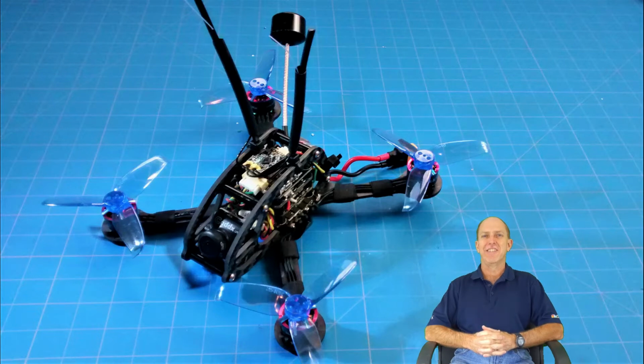Last video, we assembled our components into our micro FPV 2.5-inch drone, the FlexRC Ascent X 2.5. If you missed that video, a card will pop up in the upper right-hand corner of this video with a link to it. Go ahead and watch it.